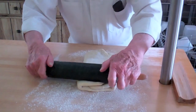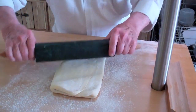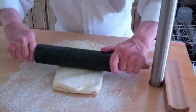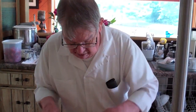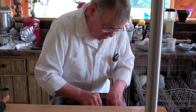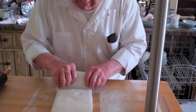The technique, I've never been able to perfect it, but Jock can do this so easily. I watch him do it, and I try to do what he does, but of course I'm not capable of that. He's done it thousands of times. I might have done it a few times, very little.